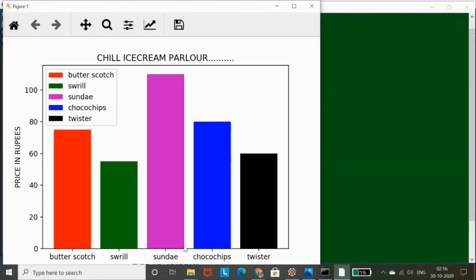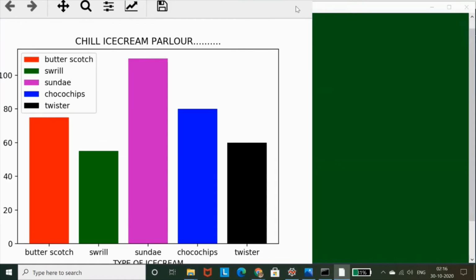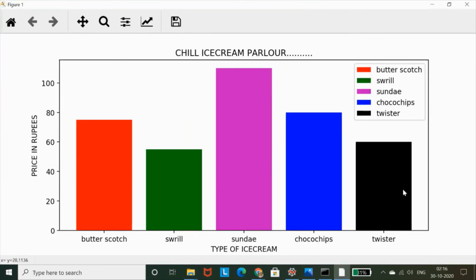So my first graph, as you can see here, is a bar graph. I wrote down 7 color codes, but because there are only 5 records over here, only the first 5 color codes are being used here. My x-axis is being picked up through the names from my CSV file, and the y-axis are the prices which have been picked up from my CSV file again, and the legends and all the properties are being set over here.